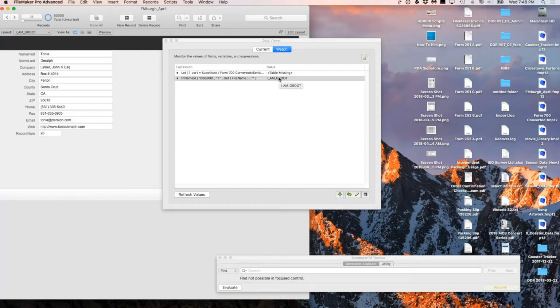So anywhere I need to refer to that table, I set my variable equal to the value of that function, and even if the table name changes, I'm still going to get the current name of that table when I need to use it. That's really the only thing I use this for, primarily, is to get the table names, but it's such a cool function that I just go ahead and throw it in.